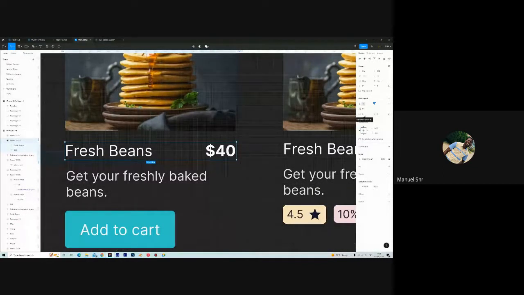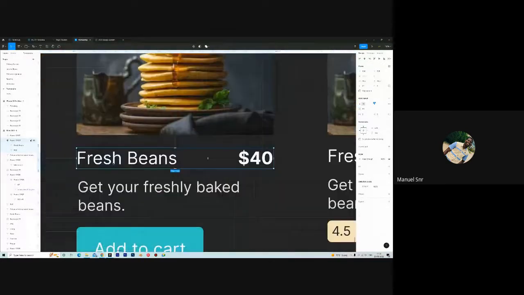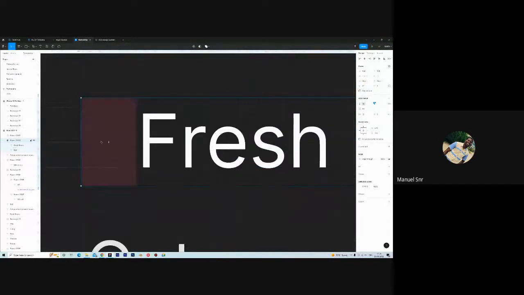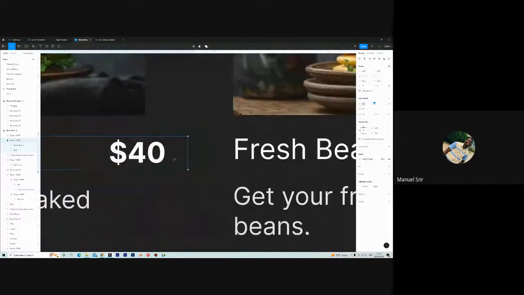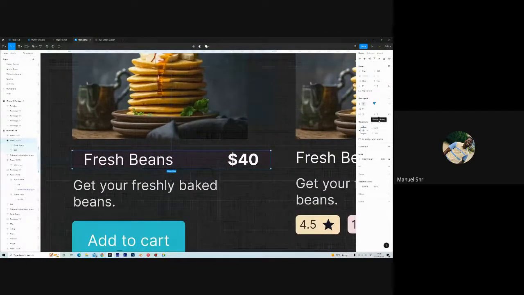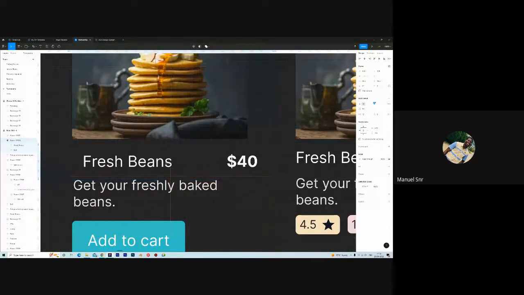Now this is the distance between the original padding. So how far is it from this side and this side? Let's say I put this to be 12. You see that it has added about 12 pixels to the left and 12 pixels to the right. That's your horizontal padding. Vertical padding is up and down. Now I have 6 pixels up, 6 pixels down.